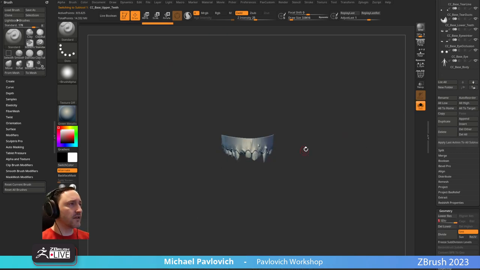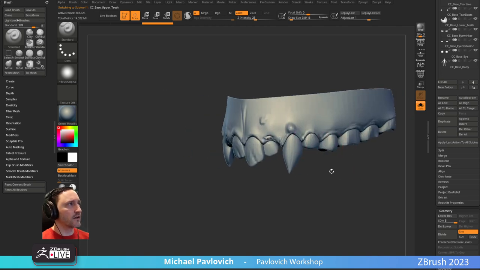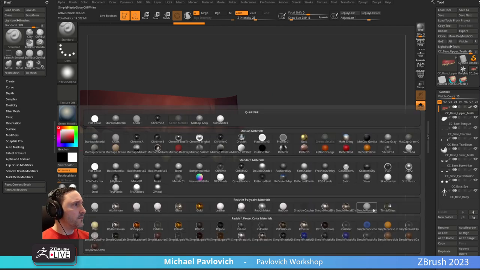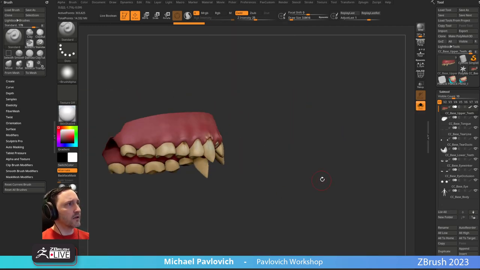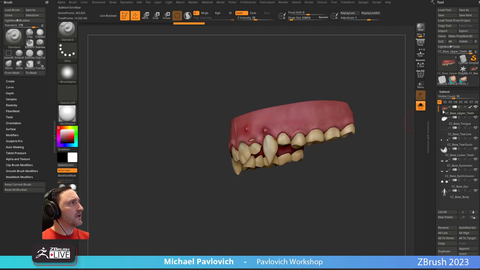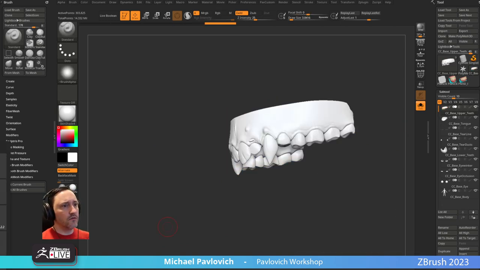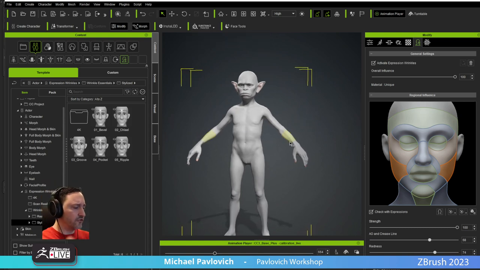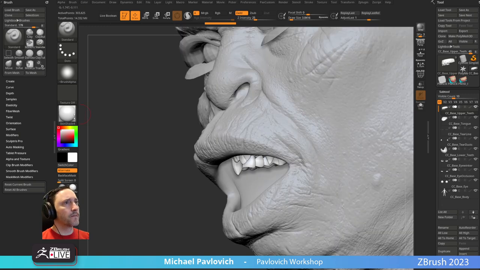So you can send the default teeth over, make any changes you want, and you can sculpt on them. You can colorize them, poly paint them. You can bake this stuff out. There's a Substance Painter plugin that you can use. I know this is a lot and I'm kind of disorganized, but this is giving you a quick overview. You can export your character and accessories too if you want from here. It'll make an OBJ with UDIMs that you can bring in, open in Substance Painter, then you can go through and just paint. So back in here.